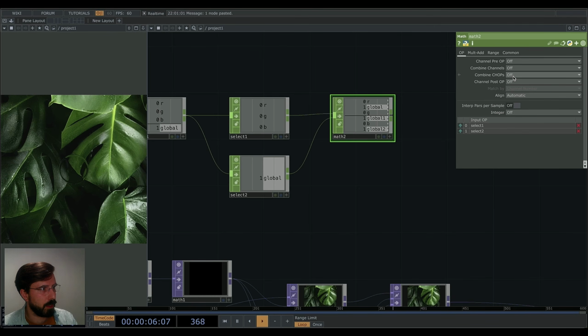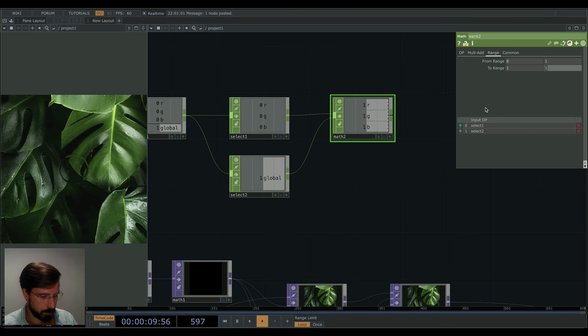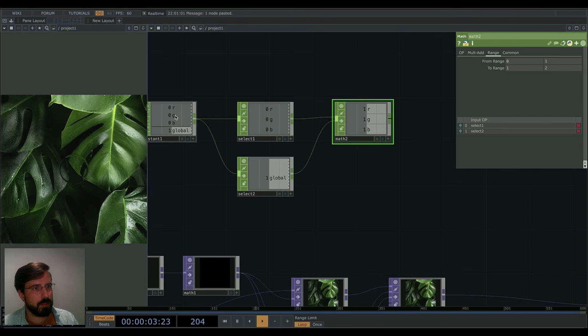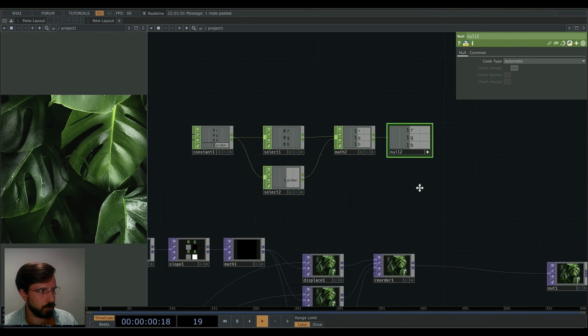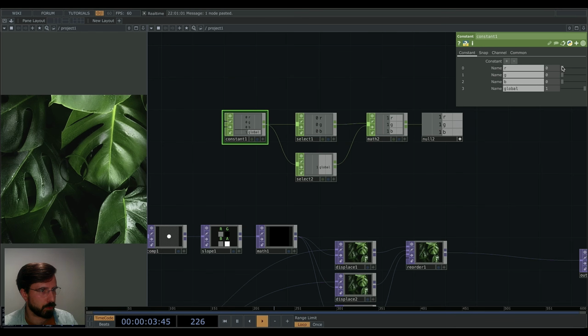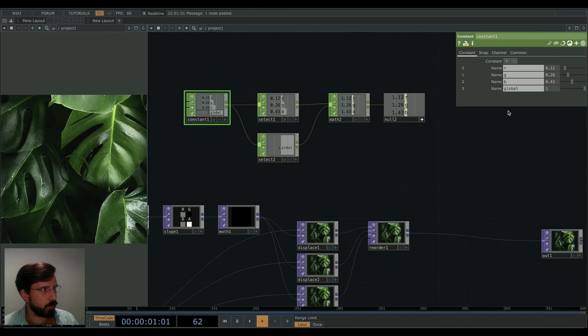Now we're gonna set the combine chops to multiply. So basically now my global is multiplying the RGB values by whatever it is. And then in the range, I'm actually mapping from 0 to 1 to 1 to 2. So basically now our 0 values here are 1. I'm gonna take out a null so that then I can use these values. As you can see here, now I can use this as my little control panel. If I drag this up, I'm basically adding whatever amount I'm adding here to over 1. And this allows us to create different levels of distortion for each individual channel. And what the global value does is basically tune that down.